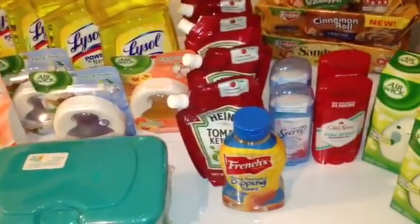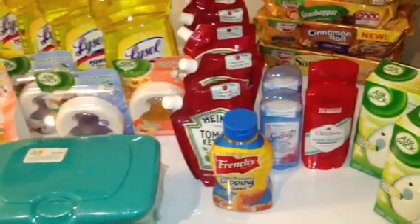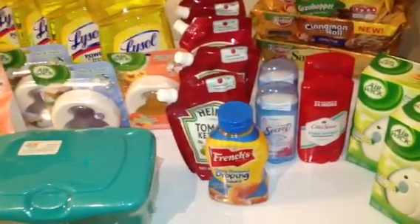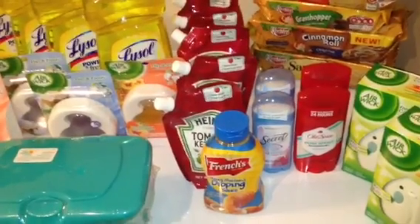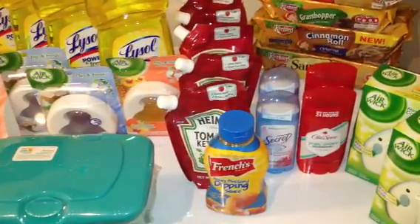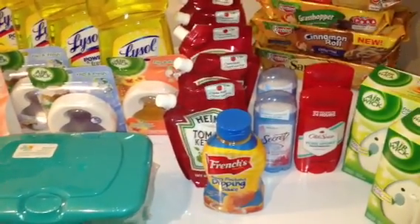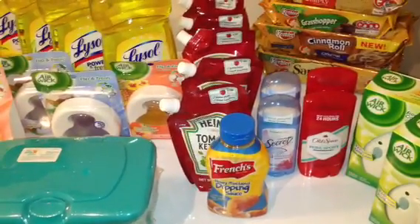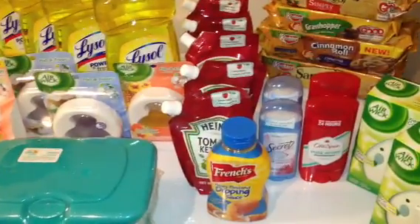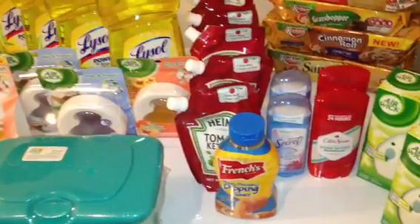The Honey Mustard Dipping Sauce was also free. I used a $0.50 off one coupon from the Smart Source insert — this was $0.99 on the mega event pricing, which doubled here and made it free. That coupon expired today, but we have a number of French's coupons you can also use to get that for free. Check your inserts and your coupon database — I think one actually came out in the Smart Source yesterday.